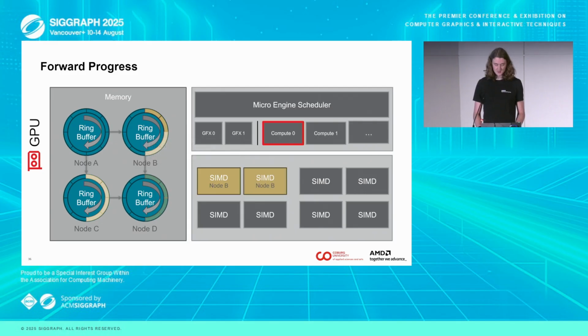So if we continue this for more of the nodes for node B, we can see there's another 2 reservations, another 2, and then the final 2 reservations. And we can see that this time we cannot actually launch any work for node C, because we don't have any space for the reservations in the ring buffer for node D anymore. This obviously limits the occupancy a bit.